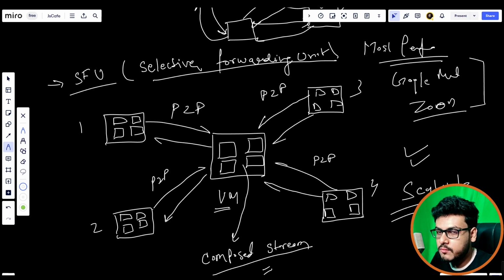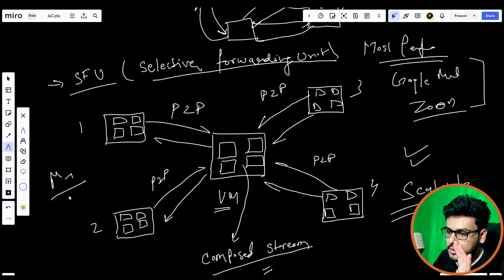We have to deal with virtual machines, DevOps, and a lot of things, right? So in this particular project, we will be going with the mesh topology. Mesh is a little easier to implement and does not involve a lot of DevOps tools. We don't have to create any virtual machine, and this project will only implement the mesh topology.